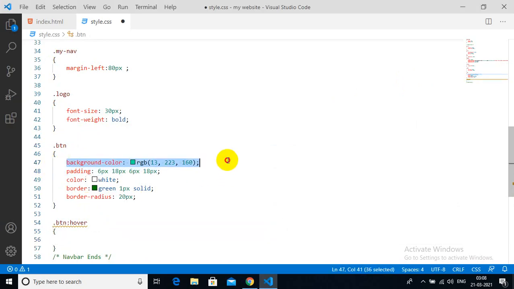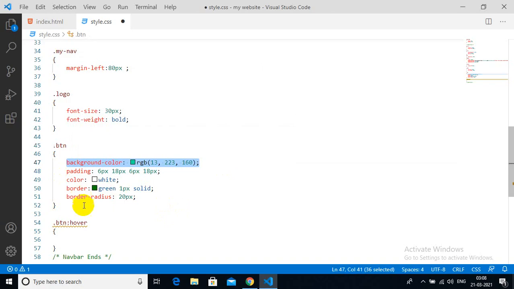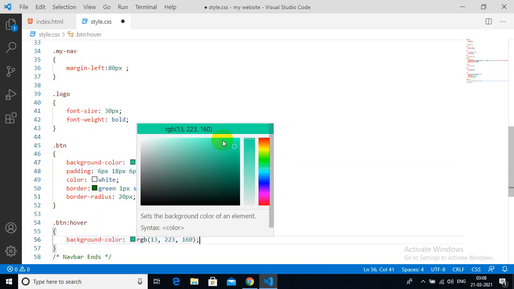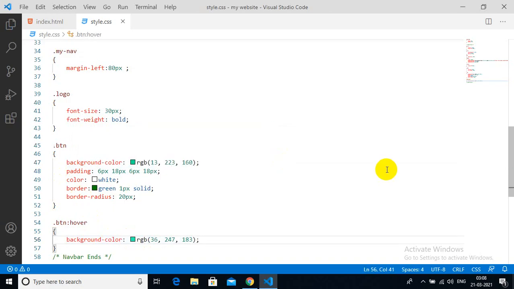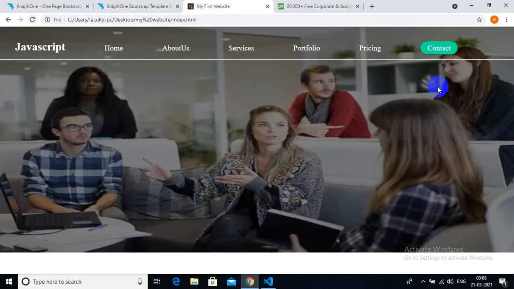So a little bit darker color we will apply. Then we will copy this and apply some other shade so that it looks good. See, reload this page, observe here, it's looking good. Yes or no? Hovering effect is this.